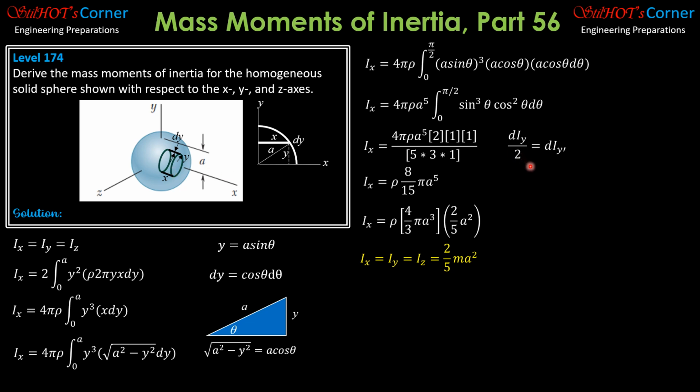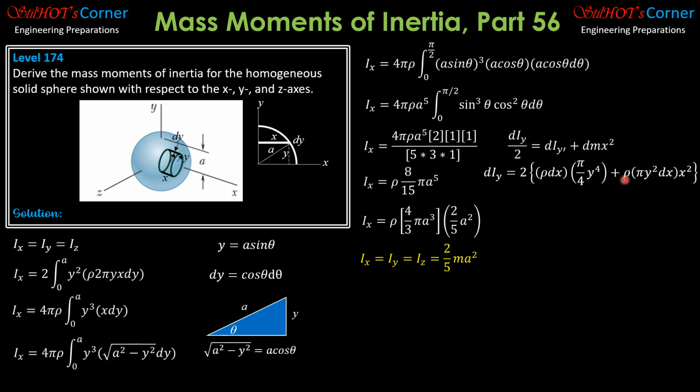So differential Iy over 2 equals differential Iy prime plus differential mass times x squared. This is the transfer formula. And it is only half because we only consider the right half. And again, the element is a circular plate of thickness dx this time. So therefore, differential Iy is 2 times differential Iy prime, which is rho times thickness, remember? Then the moment of inertia with respect to the centroidal y prime axis, which is pi over 4 radius to the fourth, and radius is y.